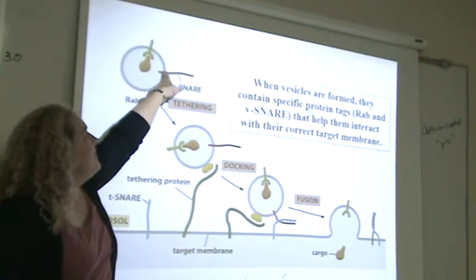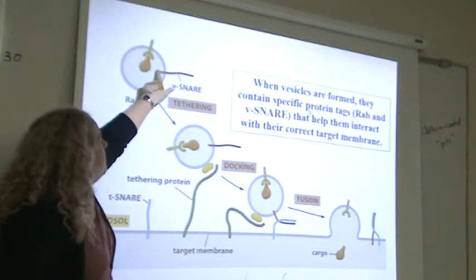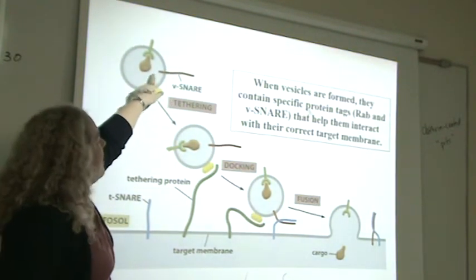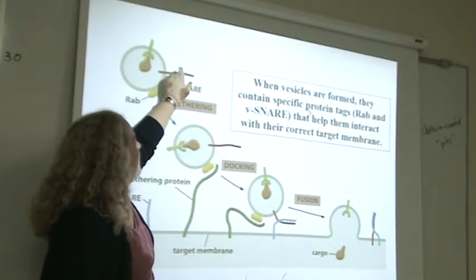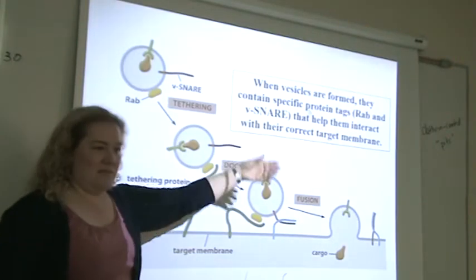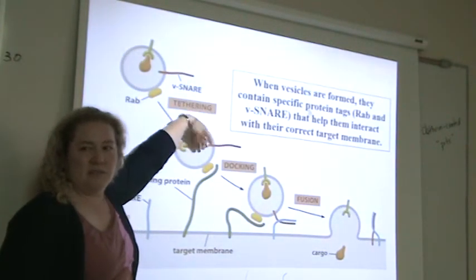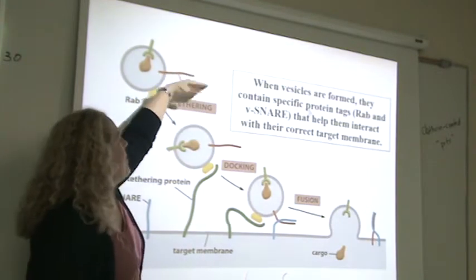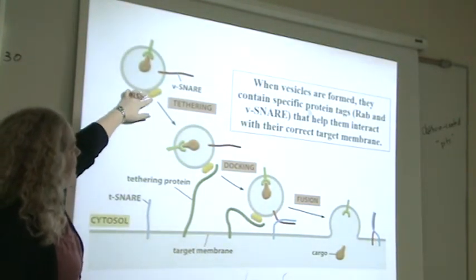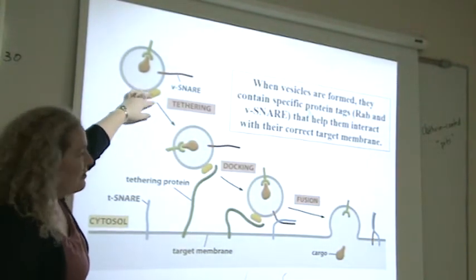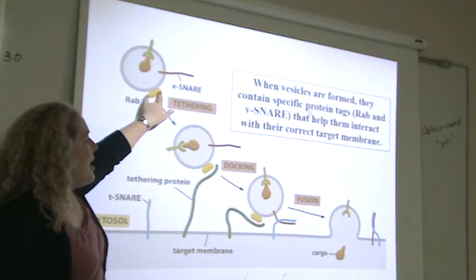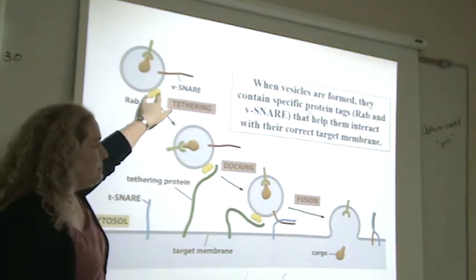So this V-snare protein is spanning the membrane. It is stuck in the membrane. They are kind of weirdly extended outside the cell, and they actually flap around. They're probably alpha helical, if I had to guess. They flap around, waving around out here. And notice that the vesicle also has an extracellular protein on its surface called RAB. You can think of RAB as being kind of like Velcro.